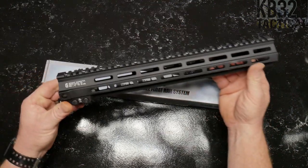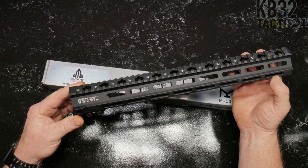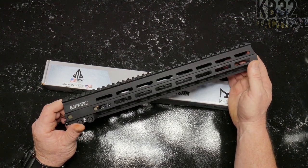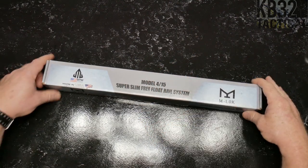In contrast, right here I have the Geissele — this is the Mark 8 15-inch rail. Now, this is going to go on another build. Is everybody in the entire free world going to go out and buy a $350 to $400 rail for their rifles? No, but what they can do is they can do one of these.